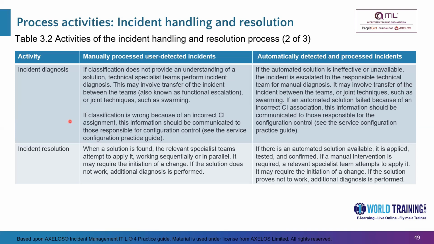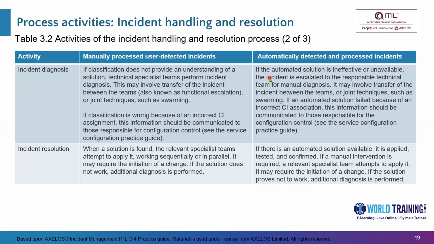In this step, it's possible during the diagnosis that the initial classification was incorrect, and therefore it will be corrected here. And this information should also be communicated to those responsible for configuration management. Two things can happen here. Either the initial classification was incorrect due to improper understanding of the incident, and that can be corrected in the ticket itself. Or the classification was done correctly by the agent, but it was incorrectly done due to incorrect information in the configuration database, and that needs to be corrected. So that information needs to be communicated right away.